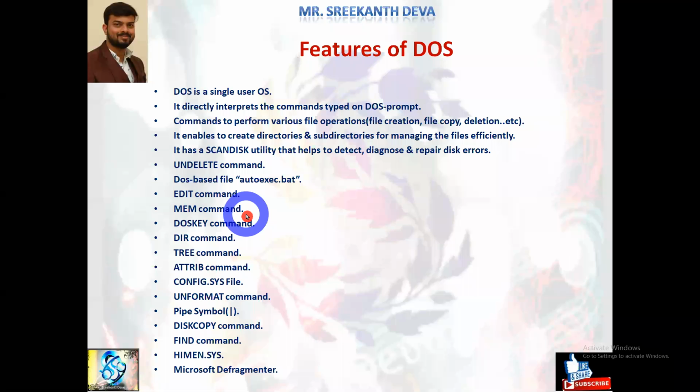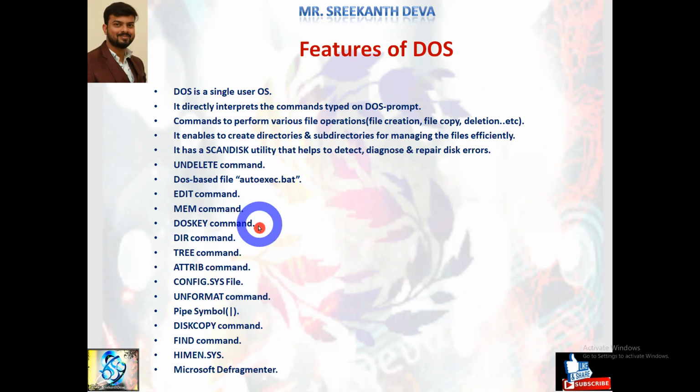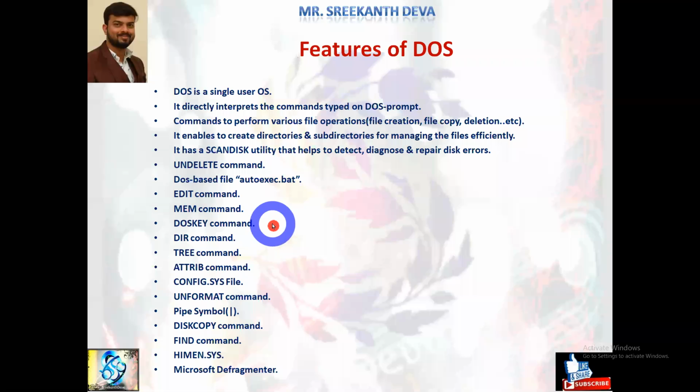Used, free of the memory of the system. Next, the DOS key command. What is this DOS key command of DOS? It recalls the previously typed commands that can be edited. This way, the time required to retype a command is saved, because we need to communicate with this DOS prompt with the help of commands only.